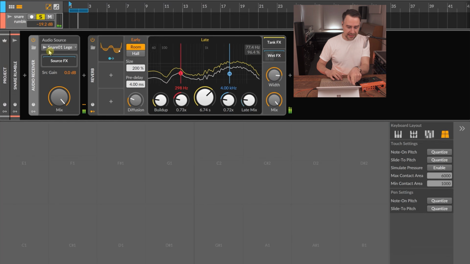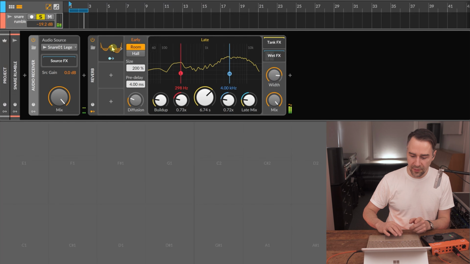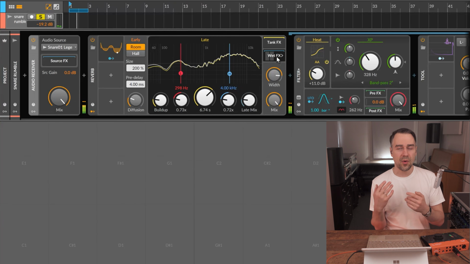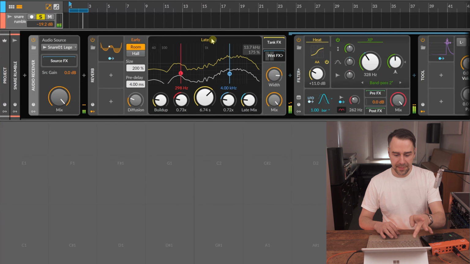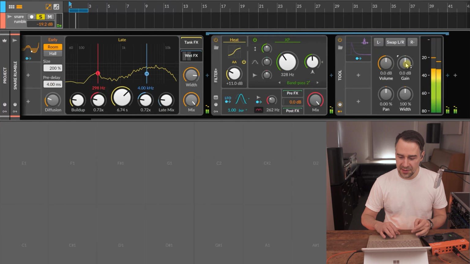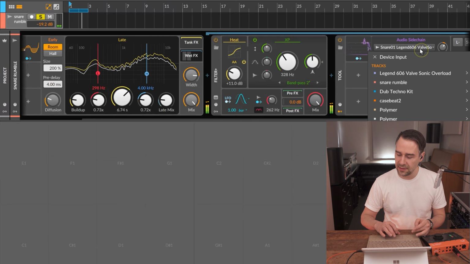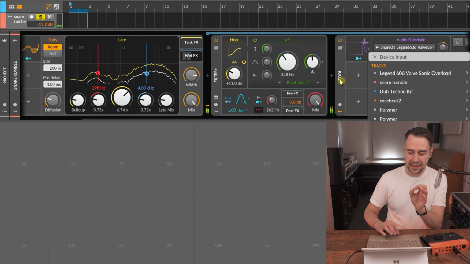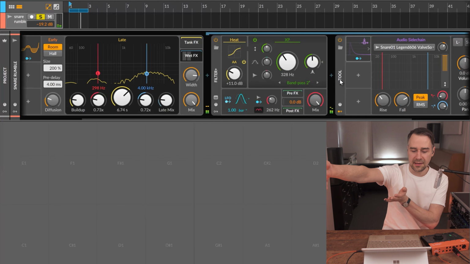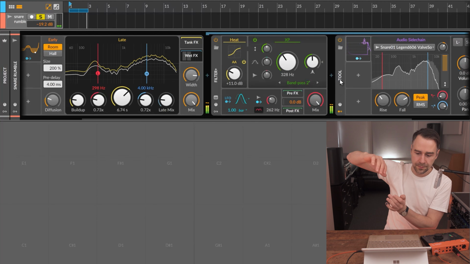Okay, so I just grabbed the snare and then put it into the reverb, and it's the basic rumble chain. The reverb, the filter, and the sidechain, which is reacting to the same snare. So the clean signal will push away the wet signal and open it once it's gone.